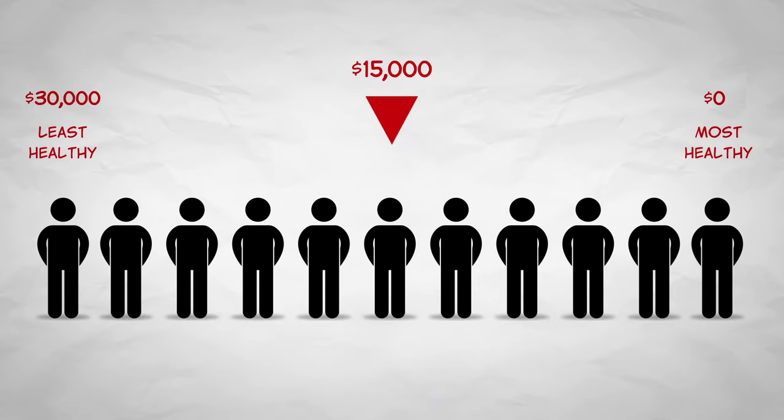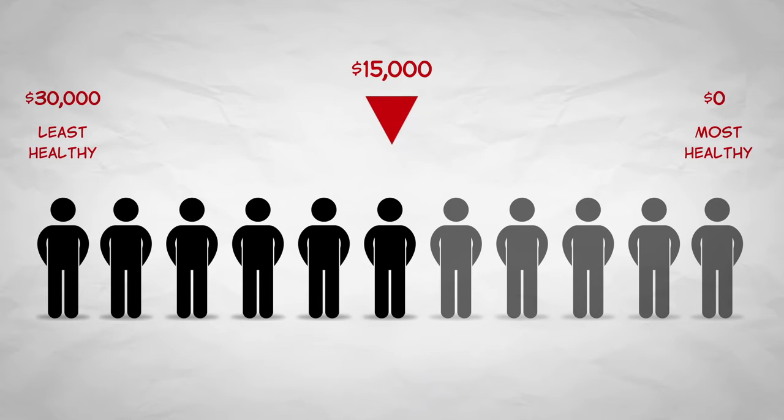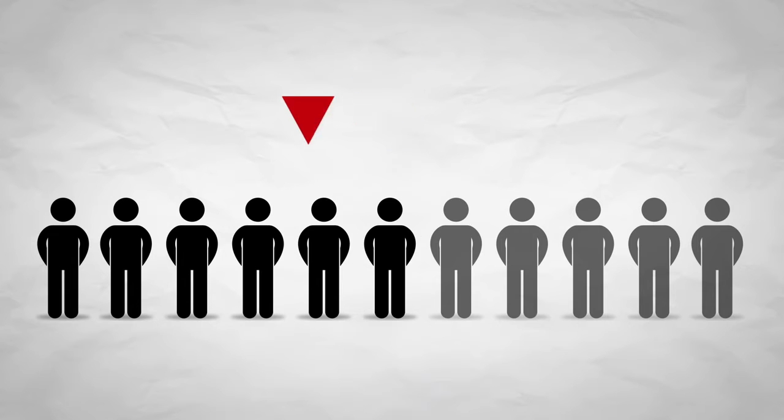But if the insurance costs $15,000, then a portion of the market, the relatively healthy people, will choose not to buy insurance, as the cost of that insurance is greater to them than the expected benefit. So only part of this market will buy insurance. The average cost of those who actually will buy is then not $15,000, but $22,500. In that case, the insurance company, if it tries to price at $15,000, loses money.